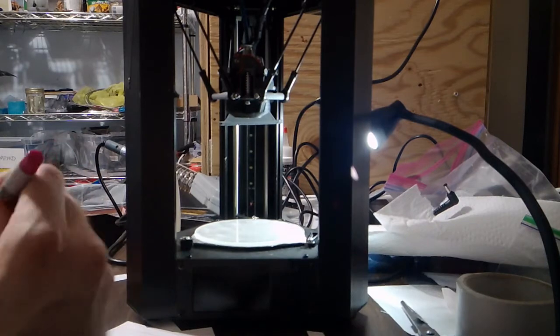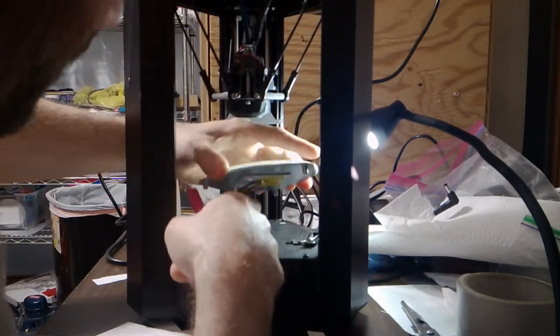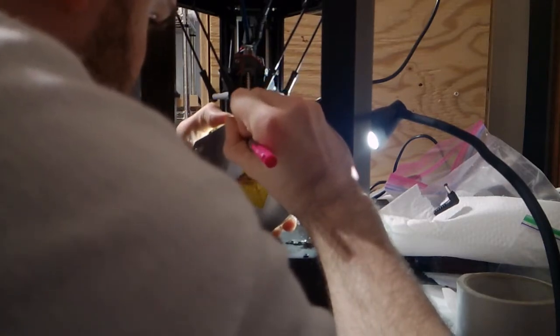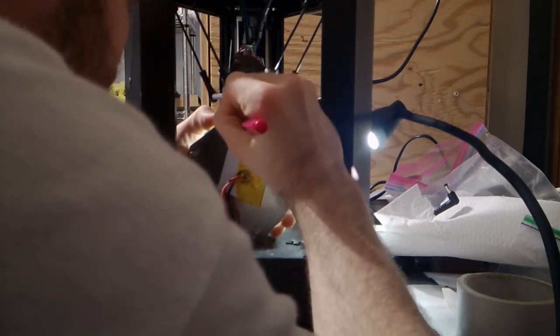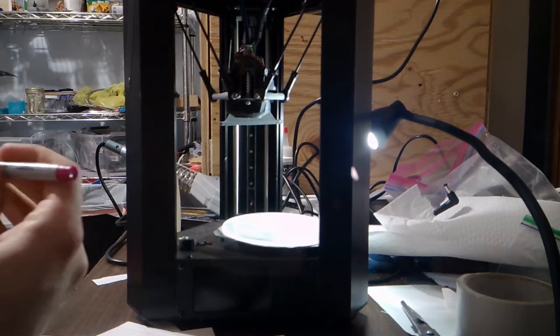So before I go any further, I need to take my Sharpie and mark something at the bottom. Let's be careful not to rip these wires out. I want to write, let's just do L. That's a crappy L, but you know what? I'm recording this for myself, so I'll know that scribble means LCD. And if I forget, I can go back and watch my own video. There. Who needs words?